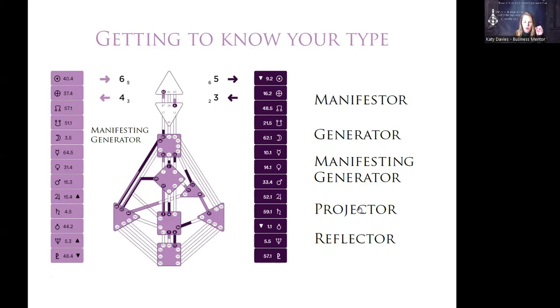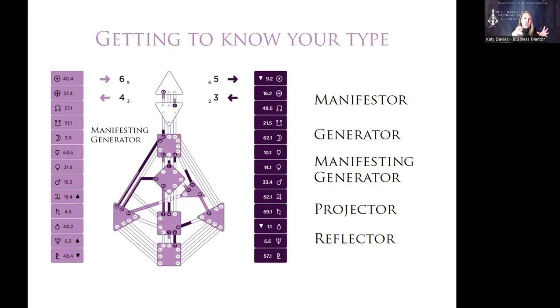Now, a projector's role in all of this. Again, a projector doesn't have that sacral. They're going to be trying to manage their energy the same way the manifestor is. And projectors are here to guide. So in this scenario, the projector is likely to be the project manager. They're still involved in the project, still doing things, but they're using their energy in a different way. They are able to see what's happening and guide the manifesting generator and the generator into the best use of their time.